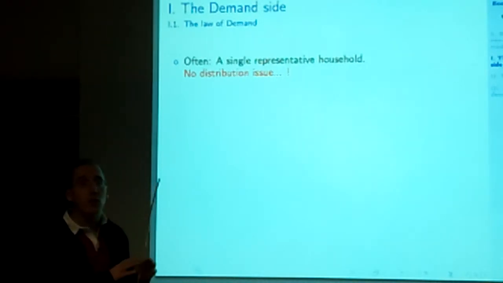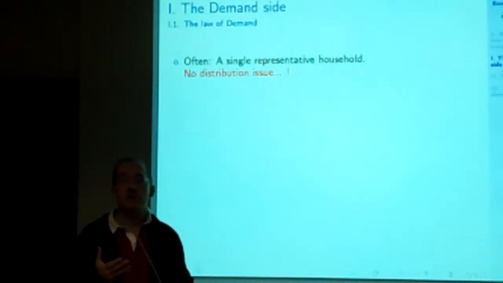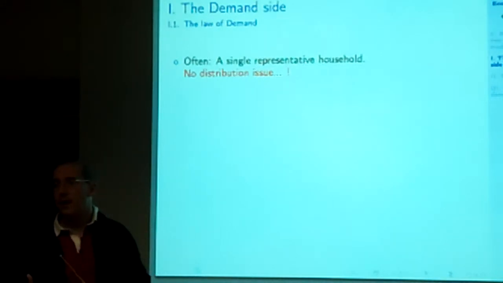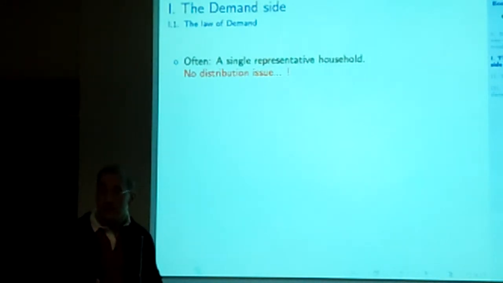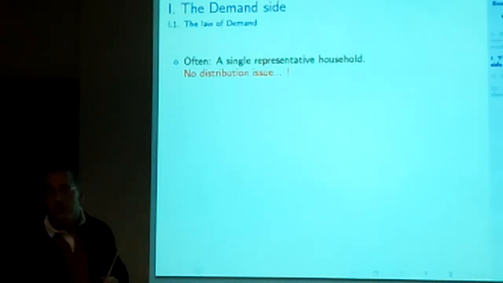You get it? So by doing this, of course, if you ask, for instance, this morning, remember, my colleague and friends said, you have to realize that if you want to do this kind of exercise, you need the representative assumption, because otherwise it's very complicated. Okay? But then the question is, of course you like to do this assumption, maybe because it helps you not to talk about distribution issues.